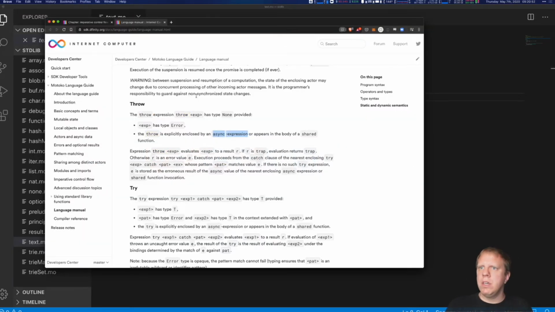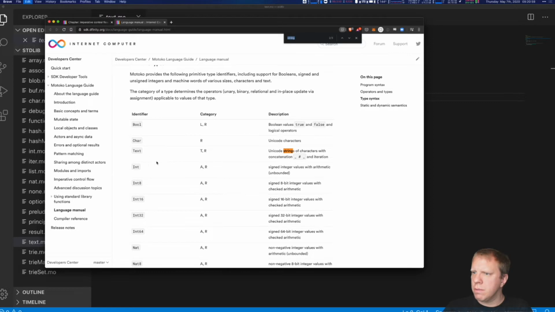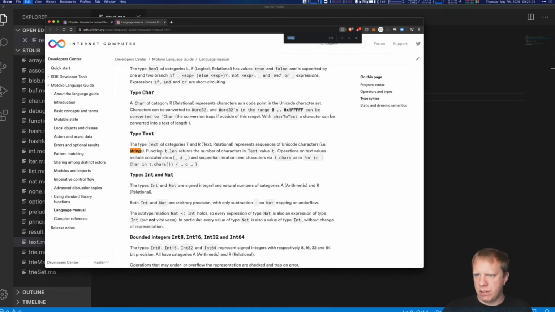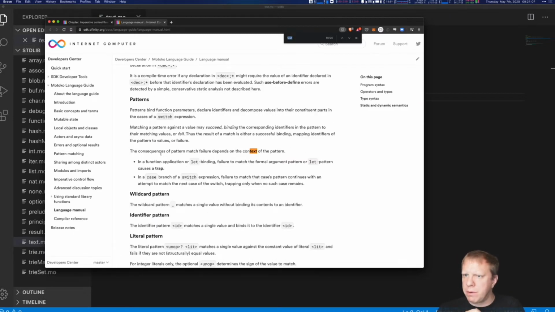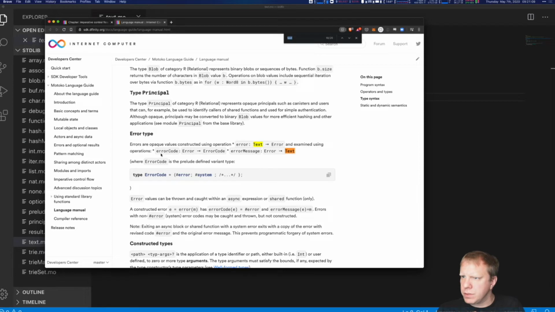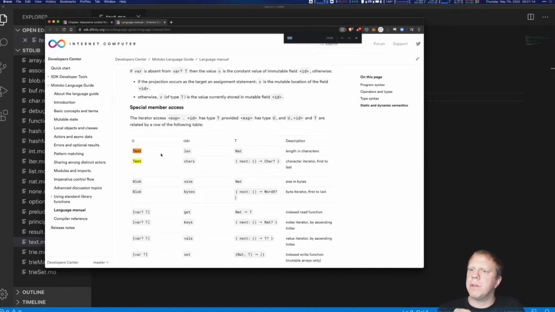Let's go to the language manual. So I want a concatenation. Okay. So I know it's text. So the type char, the pattern. Object pattern, members, len, chars.